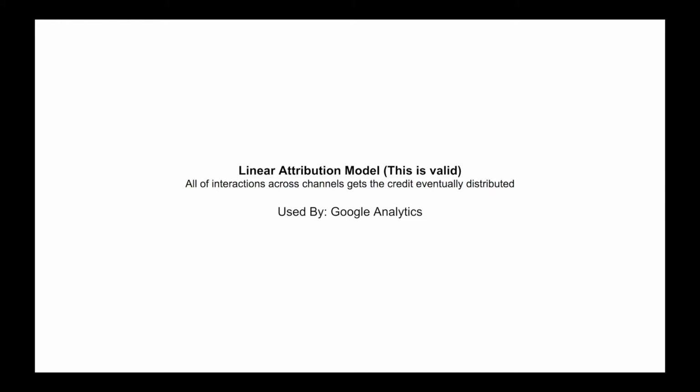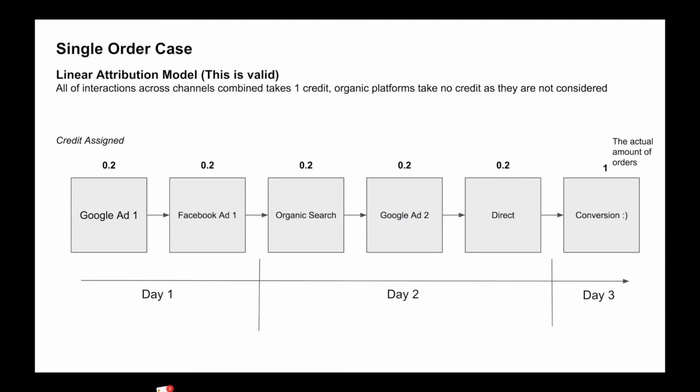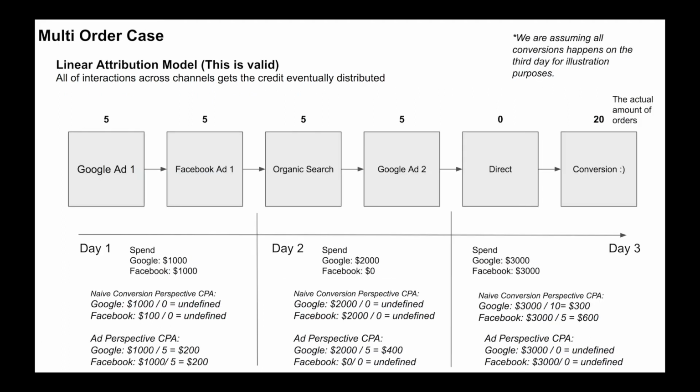But overall, the concept of linear attribution, I mean, you've been through a lot, is all interactions get a credit evenly distributed, besides direct. So you see here, you get 0.2 on each. Oh, on this slide, I even had direct there. It doesn't really matter. We just proceed with this case. Anyhow, you see the point that all of the non-direct channels get their credit distributed evenly.